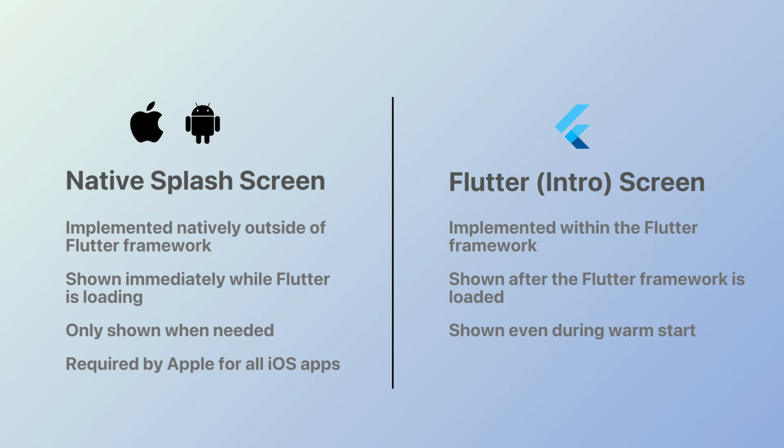To begin with, let's clarify something I mentioned just a few seconds ago. A splash screen is not simply the first screen that's shown in your app. These are native iOS and Android screens that are implemented outside of the Flutter environment. When a Flutter app is launched on a smartphone, it takes a moment for the Flutter framework to load. Because the framework is still loading, it is not possible to use a screen built within Flutter as a splash screen. However, by implementing a native splash screen, it can be shown immediately without delay since it was built outside of Flutter. In fact, Apple requires this for all iOS apps.